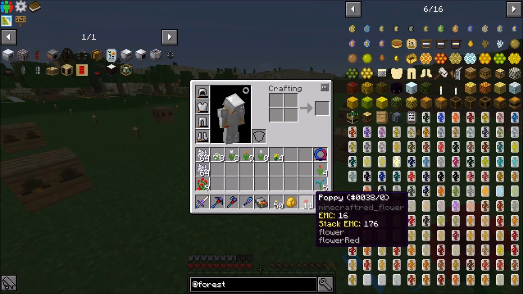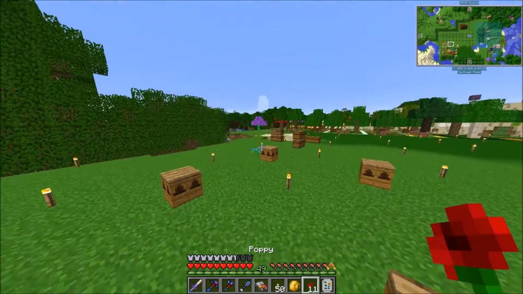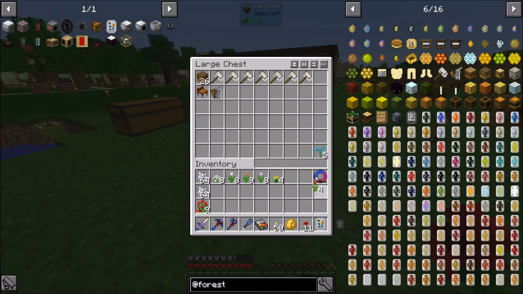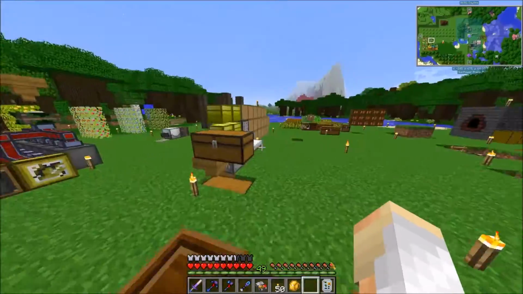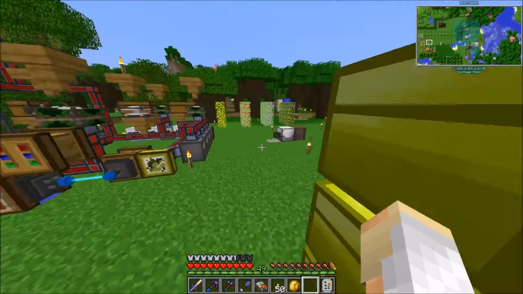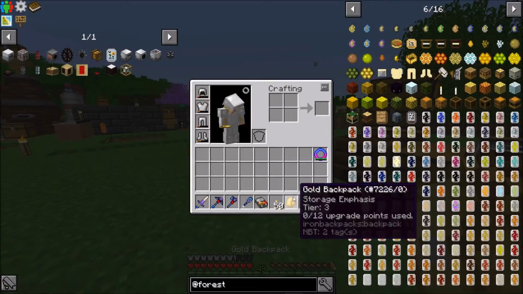Okay, so we're kind of on the fence about poppies. There we go. So for the time being, blue orchid and the red tulip do for sure work. These ones we're not sure about yet. We're gonna have to test those out later. Okay, and the rose bush definitely does not work. And let's actually put this back in here for now. Okay, so let me put that in there.